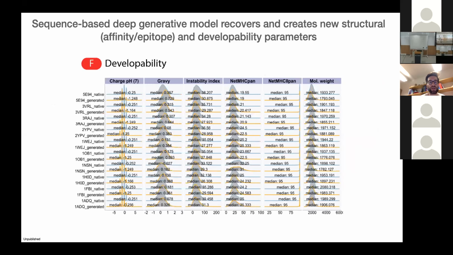We then also checked the developability. There are different developability parameters which we checked, and we get a broad distribution of developability parameters, which is of course very nice for pharma companies to know, that machine learning actually gives you a broader scope of physical chemical properties to go forward with your pipeline.